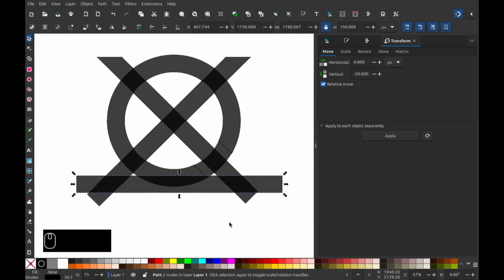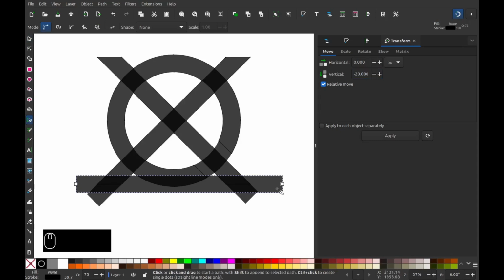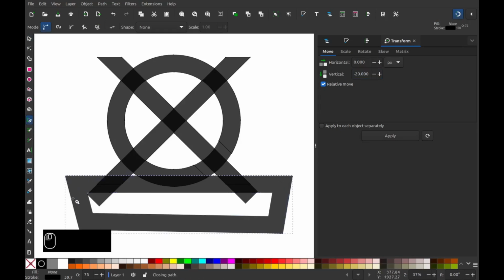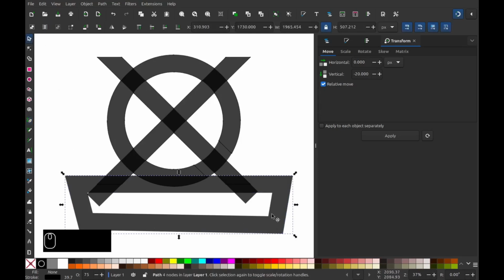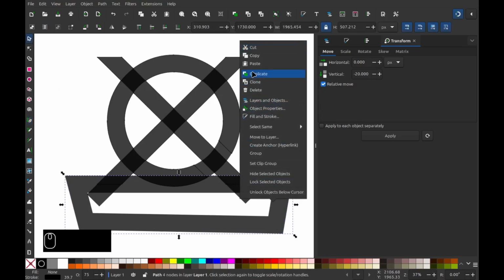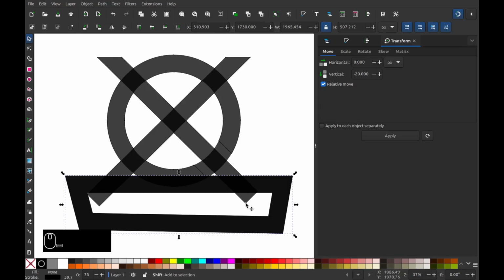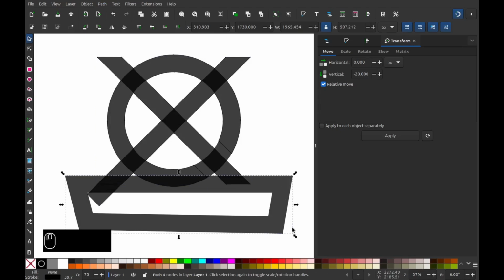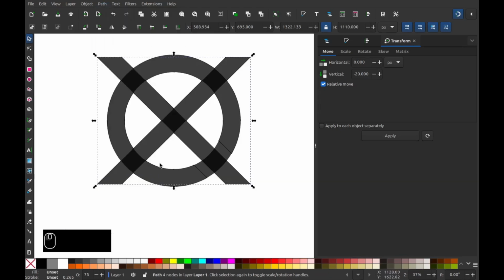And then let's grab the pen tool and continue the path to create this shape like this. And then let's duplicate it. Select this object, then go to path difference. Select this object and this object, and then go to path difference.